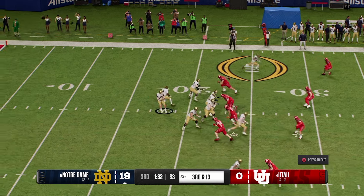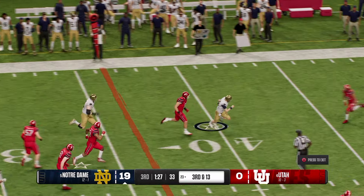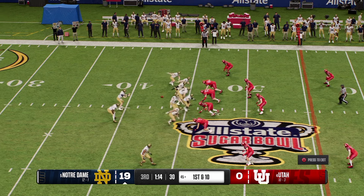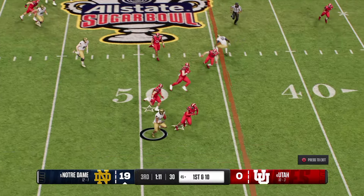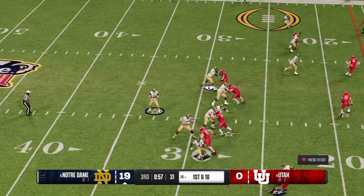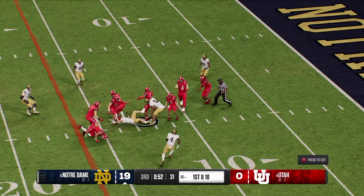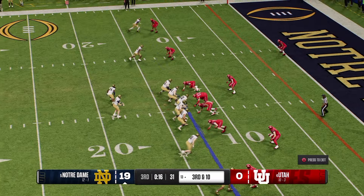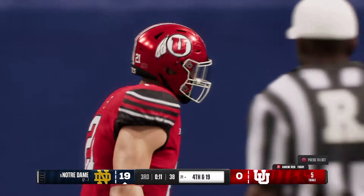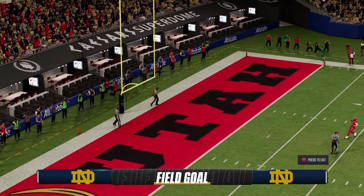Needing this crucial conversion right now — the pocket breaking down. Using his legs here, breaking free at the 35 — they make the tough yards. Off the RPO, caught to the right — breaking free at the 35 — and they pay for it. Here comes a first down pass attempt. This quarterback has now gone over three completions close to the line of scrimmage in a hurry. Bringing pressure — a sack. Could not escape the pass rush. Strange things do happen in college football. He knocks this one right through, and that will extend their lead even further.